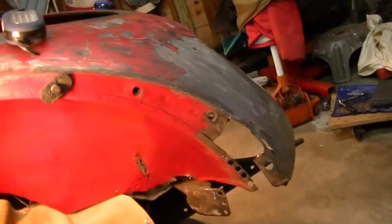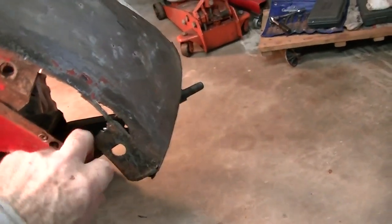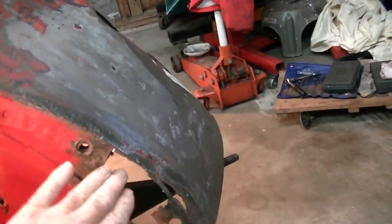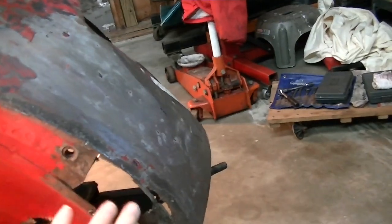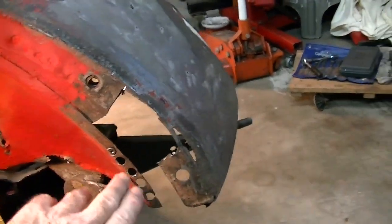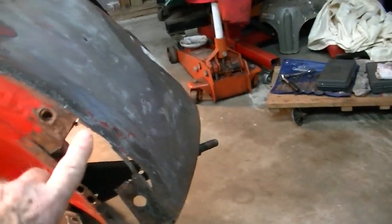You can see a little bit of damage in the front clip area here. I have taken the spot welds out that attach. There's a centerpiece that goes along here that holds the weld through nuts for attaching the fender. And I have taken out the spot weld holes here, got that piece out of there, cut a little bit out of here, and I've got to do a repair over here on the front clips.